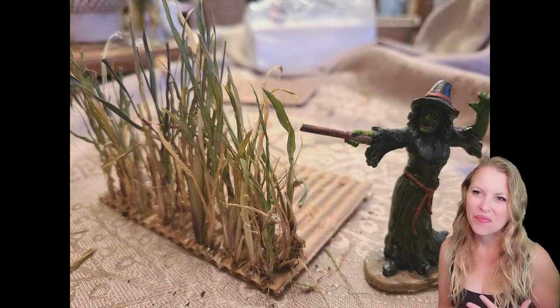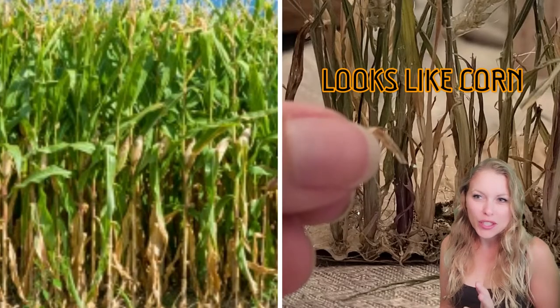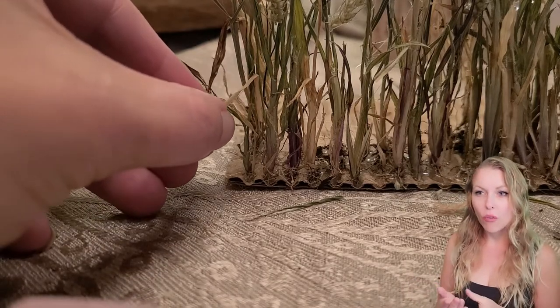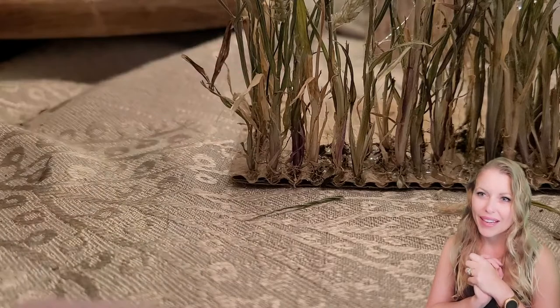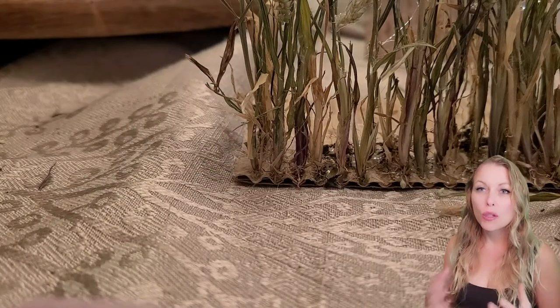Really exciting to see how this is all coming together. I mentioned earlier that we saved the leaves we cut to make our piece look more like corn. You can see on the left it's really starting to look good. Here's some real corn — a free image just to give you a look at what we're going for. Take those cut leaves, bend them, and then use hot glue — it's instant gratification. You could also try super glue. Those bent pieces a little ways down really add to the look. The grass I pulled naturally dried in different colors, a look I really enjoy. If you're looking for all green or all tan, you could separate yours out.